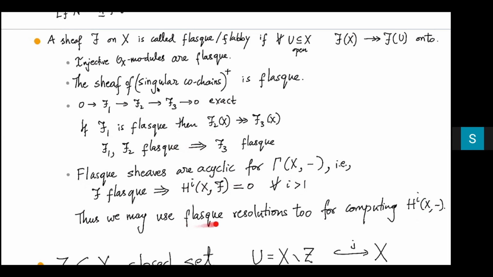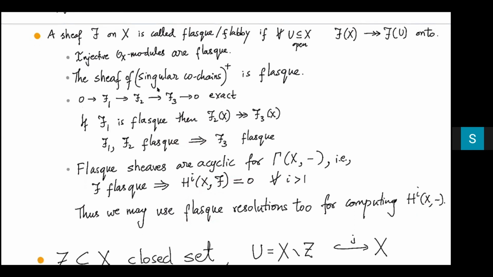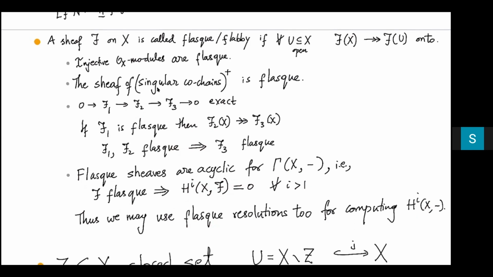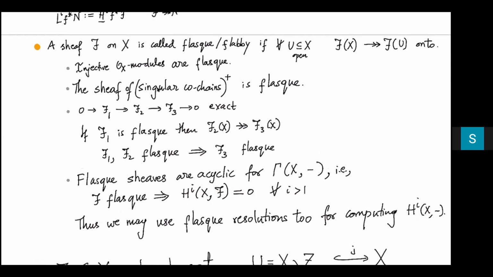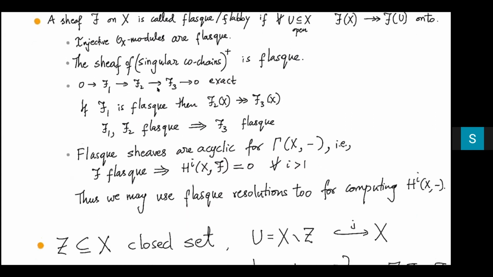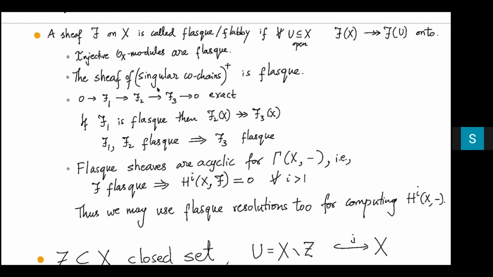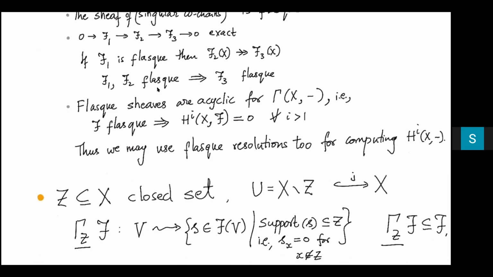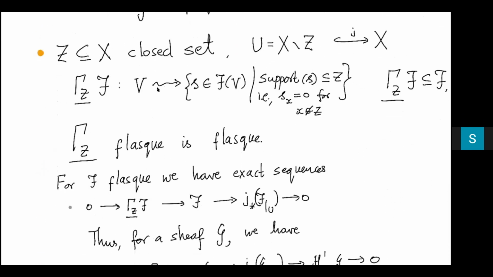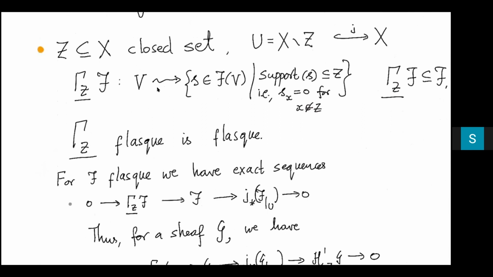Instead of looking at injective resolutions, you could also look at flasque resolutions. That's useful in certain contexts because you might start with injectives and do some operations on them, and then they may no longer be injective, but they often turn out to be flasque. So this is a somewhat useful enlargement of the category of injective modules to flasque modules.